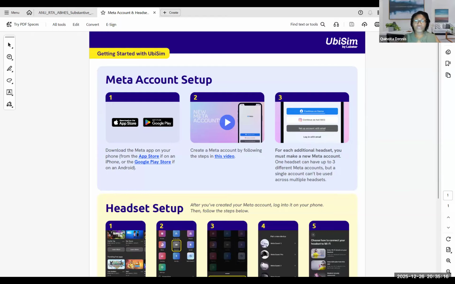If you happen to have children that have Meta accounts, you want to make sure you've signed out of those accounts as well, because the account profile's date of birth needs to place you at the age of 18 or older. If you are using an account where the birthday is under age 18, then you're not going to be able to download the software when it's sent to you.